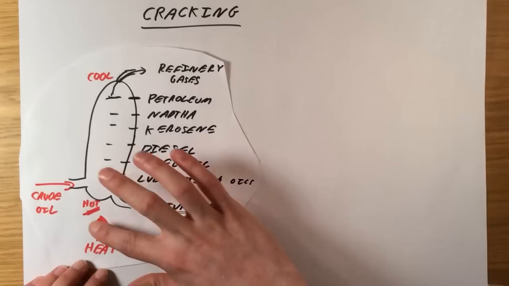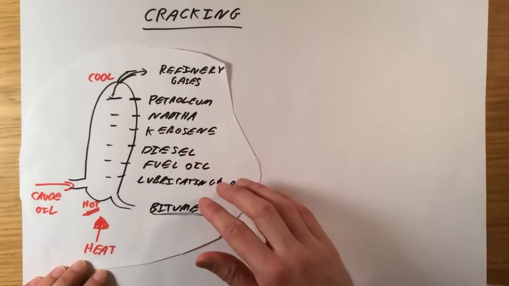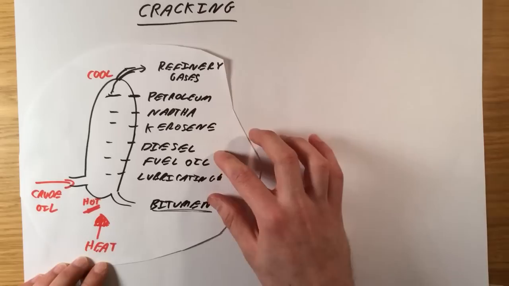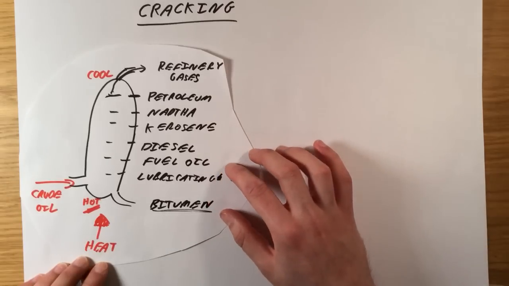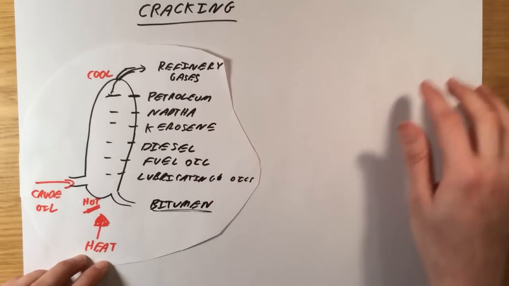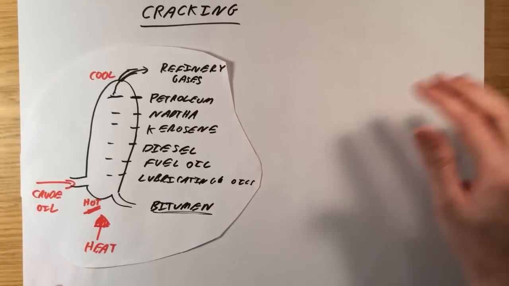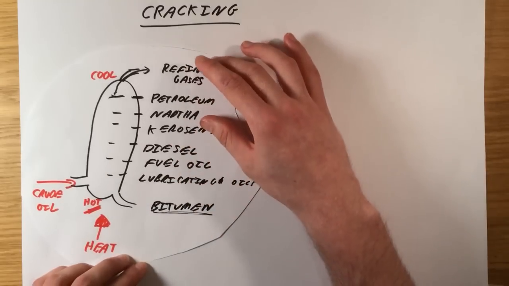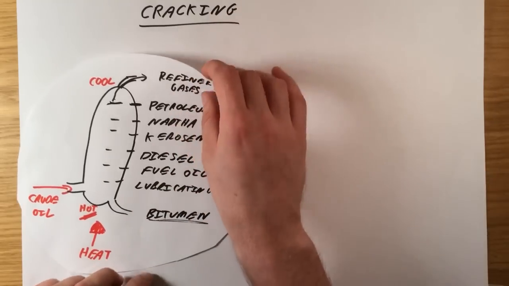What this means is when we do fractional distillation on crude oil, we get an awful lot of products which there is very low demand for. People do not want to buy them and therefore they're not very valuable. And thankfully, we can use a method to actually turn some of these longer hydrocarbon chains into much smaller and more useful ones. And that process is called cracking.